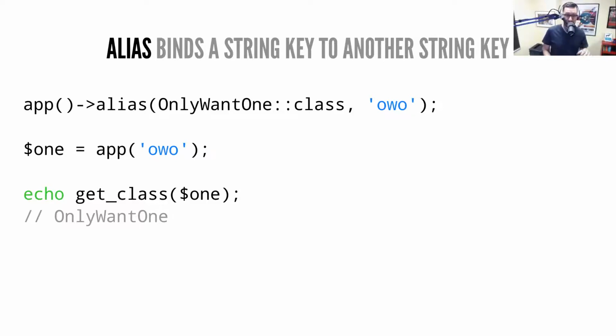What we're doing here is setting it so that if I ever request OWO, it's going to give me the same thing as if I'd requested only want one class. So it's a shortcut. It's convenient. It's wonderful. But it's also showing us that these bindings don't actually have to be class names. They can be whatever you want, right? Because we just set it up to be OWO.